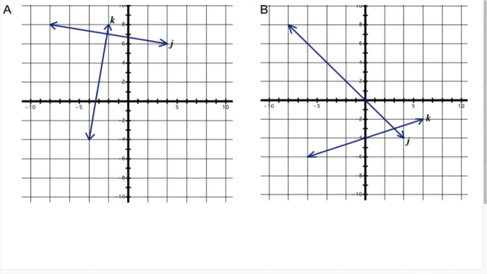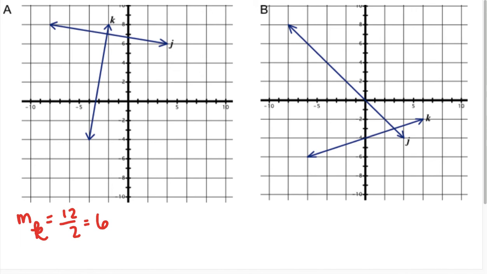Okay, so let's begin. Let's take a look at line K. I'm going to choose this point right here and then this point right here, which is easy to see. The slope of line K goes up 1, 2, 3, 4, 5, 6 boxes. So that's a total of 12 units. And then it's going over only one box, so that's a total of 2 units. So the slope of line K is equivalent to 12 divided by 2, which is equivalent to 6. Okay. I'm going to erase that so that I can focus on line J.